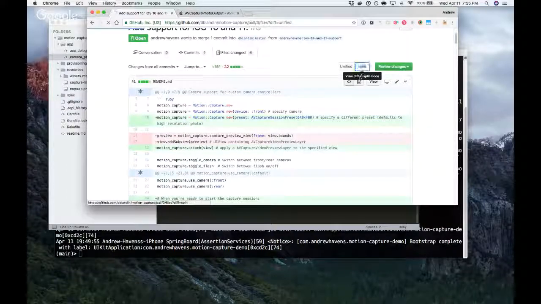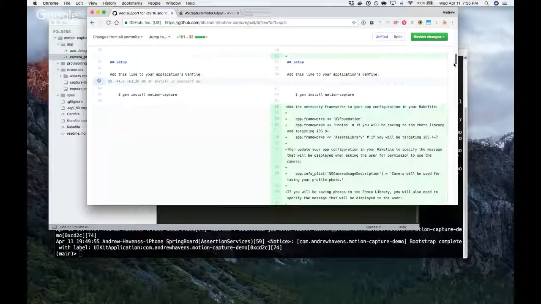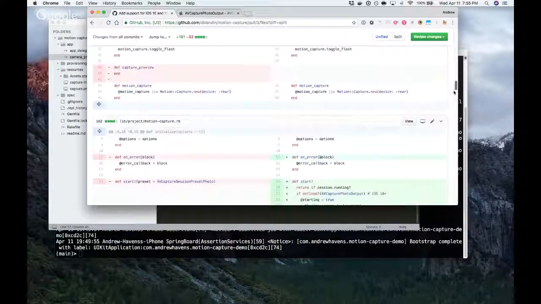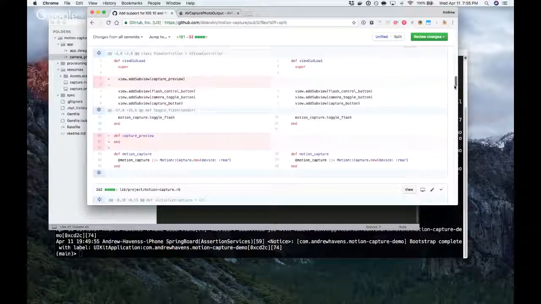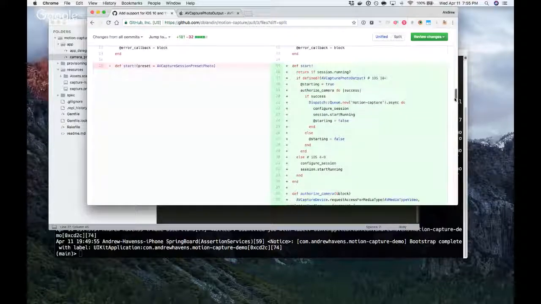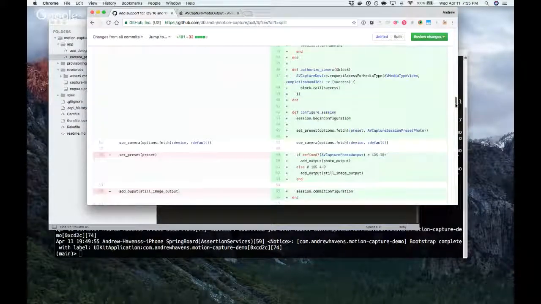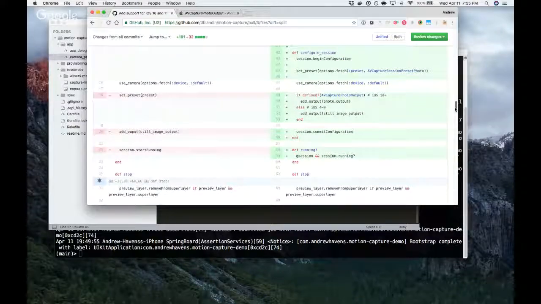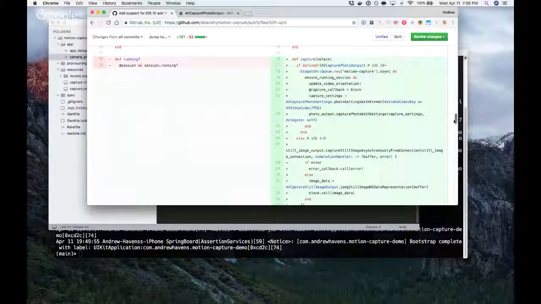Now in motion capture, we've called start already. We've authorized the camera. We shouldn't need to authorize saving it to the photo library because it should do that the first time we ask.